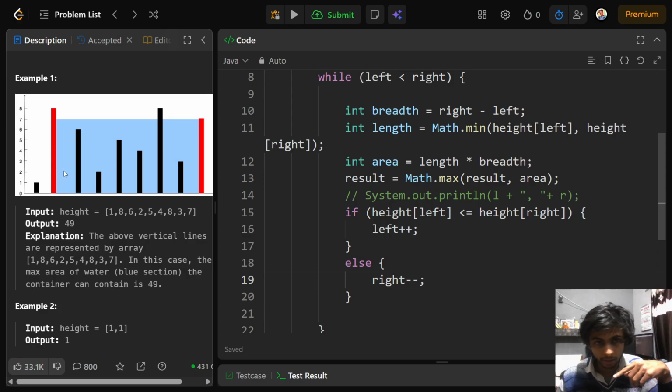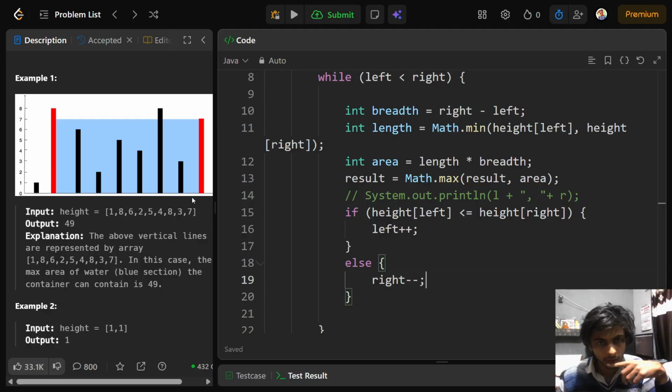Yes, then we move the left pointer and it will not go to else case, and we calculate the area, and then we check if 8 is smaller than 7. No, then we move the 7.